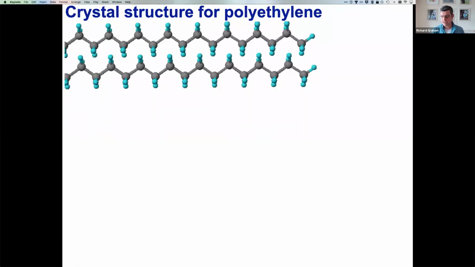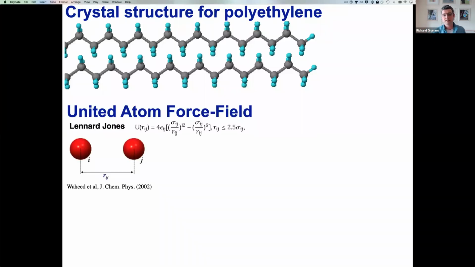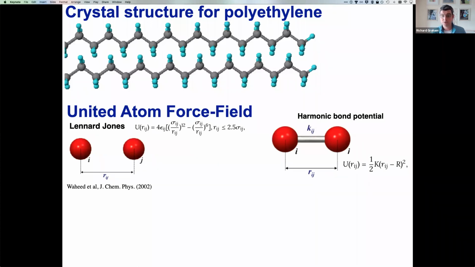Okay, so I'm going to start to talk now in a little bit more detail about the simulations. We were simulating polyethylene, which is probably the simplest crystallizable polymer, and it's very widely used in processing. It crystallizes into this shape here, where the chains lie in what's called a planar zigzag, and then the zigzags sit next to each other to create these favorable van der Waals interactions. And we used a force field that was designed with this crystal structure in mind. It's one from the literature, we didn't develop it. Essentially the van der Waals interactions are taken into account by Lennard-Jones interactions for every bead in the system. The bonds for the polymer were modeled as a harmonic spring.